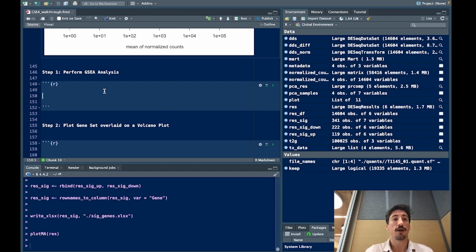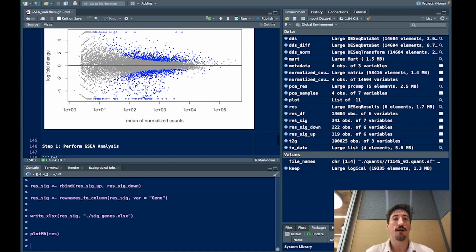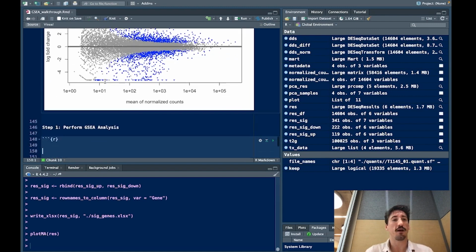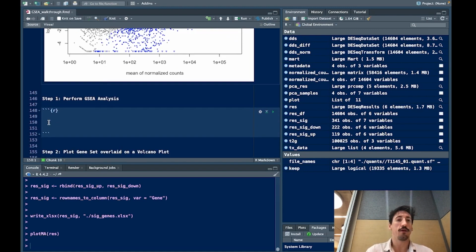Like I said, we're continuing on from the DE-seq2 step-by-step guide, and this is where we left off. We will be taking the output from that tutorial and then plotting the GSEA analysis, as well as creating a volcano plot where we take one specific gene set, in particular the G2M hallmark gene set, and overlay that on the volcano plot to see what it looks like on top of all of the RNA-seq data.